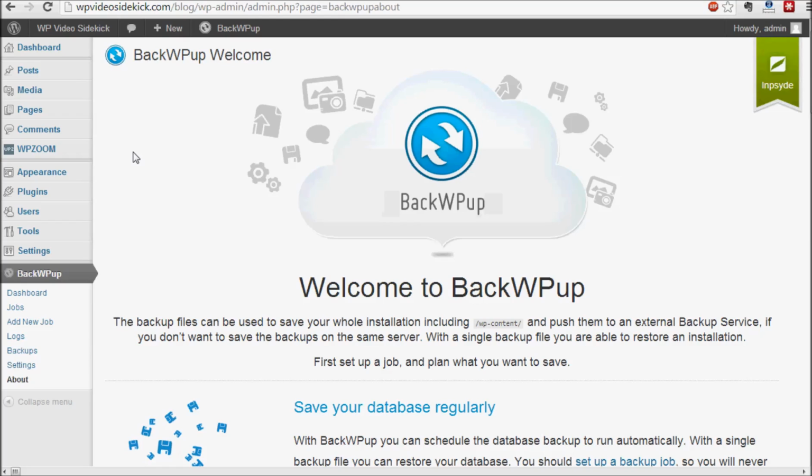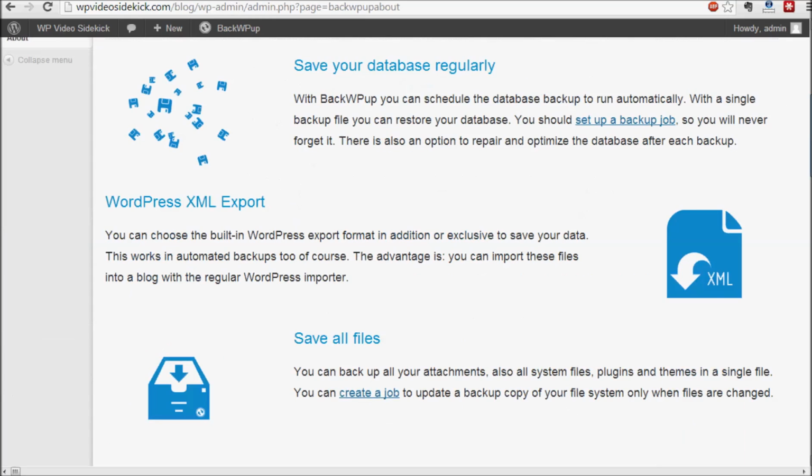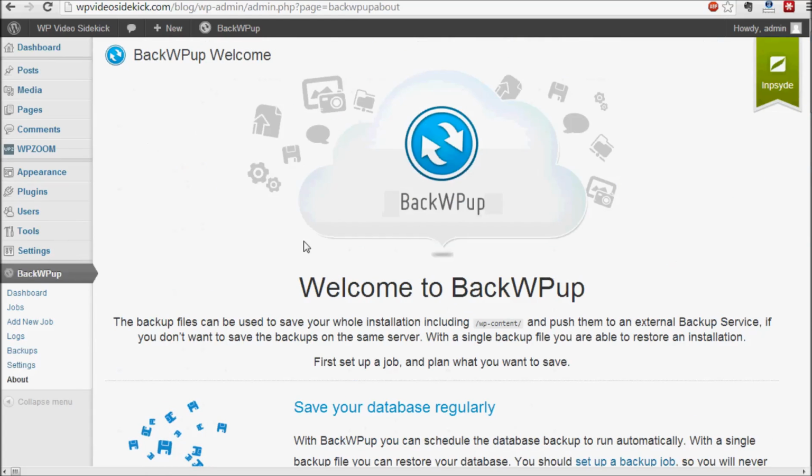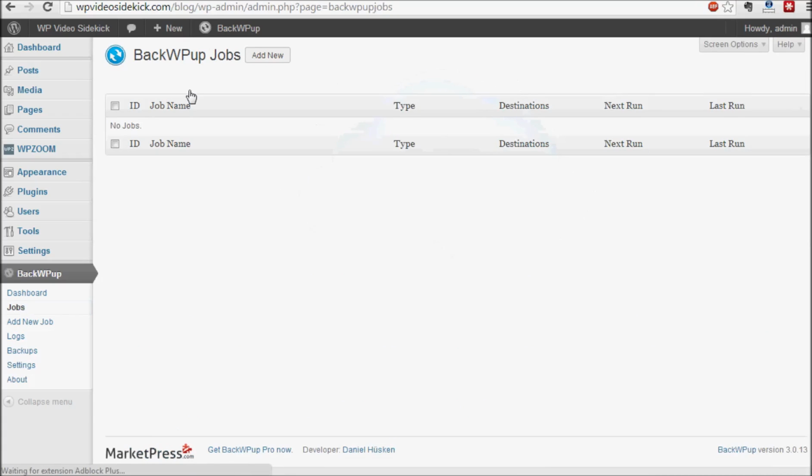Okay, so we're just going to go ahead and start to use BackWP and the first thing we want to do is select jobs, and then we are going to just click jobs, and then we're going to add a new job.